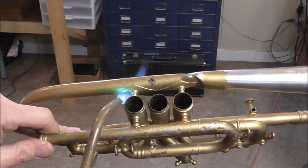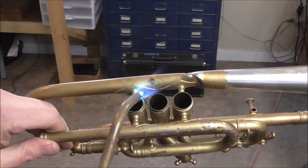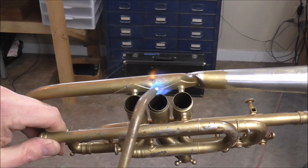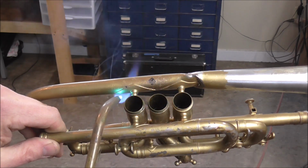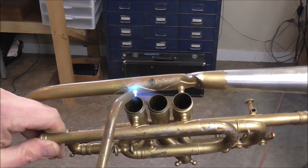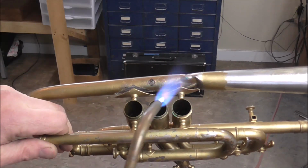I have the torch going. I'm going to heat up these joints, and I have the camera right over my shoulder so I can look over my shoulder while I work. And these two joints have to be heated up together because they both need to come off in order for this to come apart. There we go.